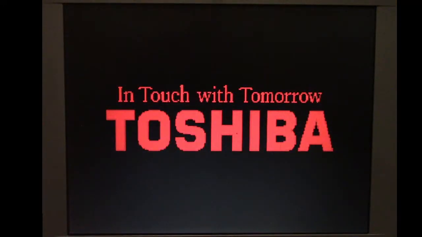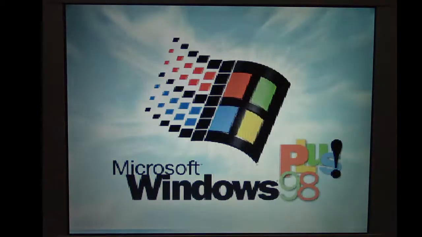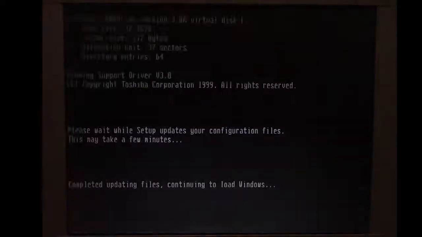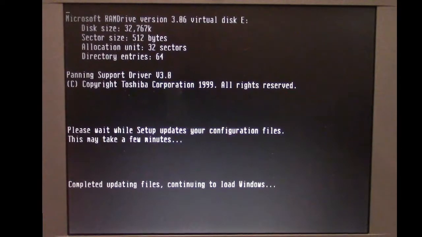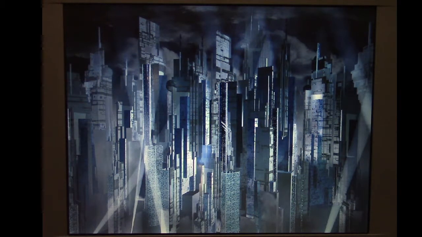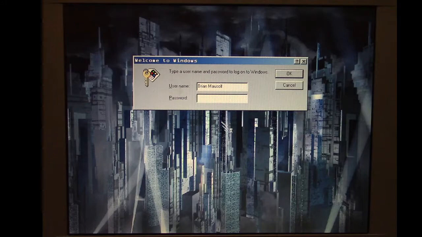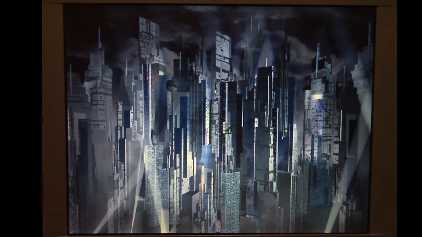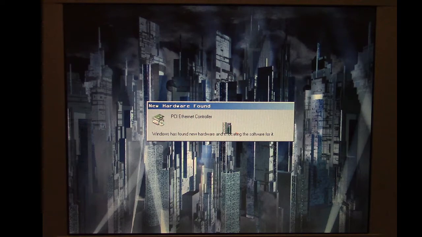And because of the privileges and services that come with the system tray in Windows, you can't terminate it from the Control-Alt-Delete, and it also uses, I believe, the Windows initialization .ini capabilities to install it over these files, which is evident there. See how it says please wait while setup updates your config files? That's because it also dropped a wininit.ini, Windows initialization config file, and that's what Windows uses to update critical system files, because you can't update them in Windows. That's why it tells you to reboot the machine.